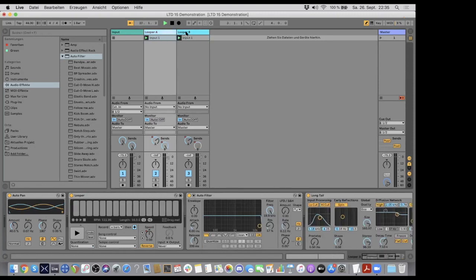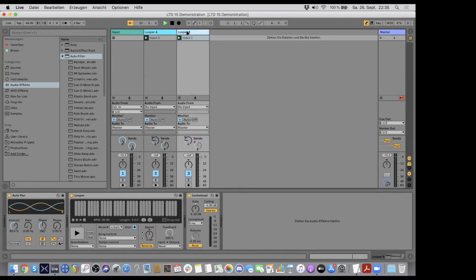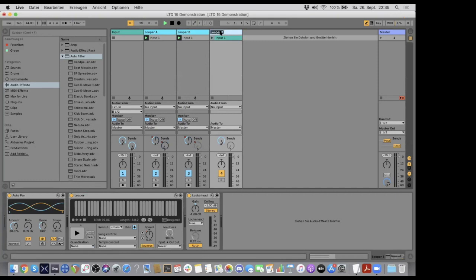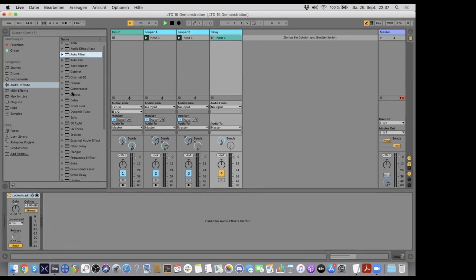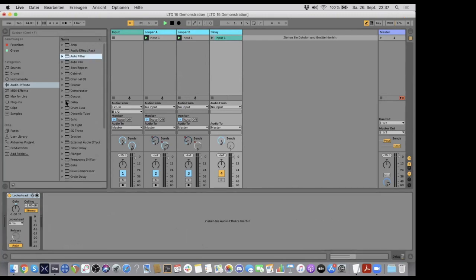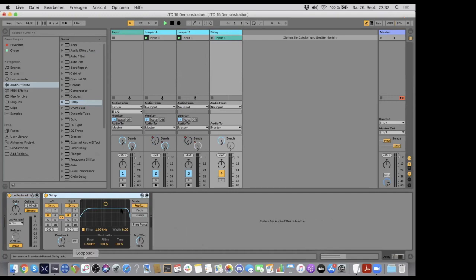And so the last couple things I show you is you can then, it makes sense to have maybe a couple more channels. We can basically just duplicate here looper B, but then we call this, say, delay. And what we do then here, we take the looper away and just put a delay effect on it. Yeah, something like this, 100% wet, for example.